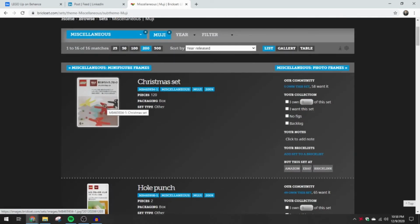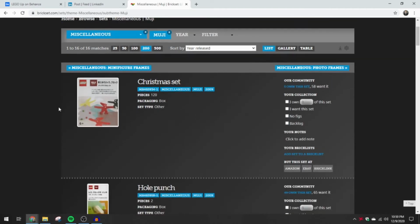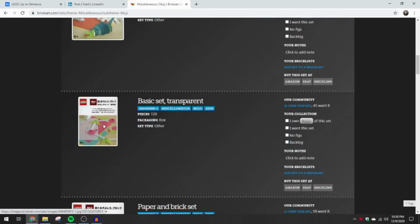and I actually didn't know about these until today. Through an interesting coincidence, Brickset published an article about how they organize their database, and this was specifically mentioned as one of their miscellaneous items. And so I had taken a look at this earlier today, and then I came across this post, and it's just kind of the perfect combination, because MUJI has a very similar attachment method.